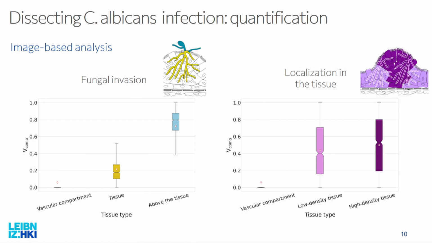Something that was also surprising was the localization in the tissue. We wanted to know if Candida would have any preferred niches, and we would expect it would. So we separated or classified the tissue into high-density areas in dark, which would be villi-like structures in which there is a lot of distance between the tip of the villi and the membrane, and here low-density areas where it would be thin. And as you can see in this graph, there is a lot of variability that is probably depending on the donor. But also, we don't seem to see a preferred niche by Candida albicans, at least in our setup, so we think the places where the microcolonies are forming probably depend more on where Candida gets to attach when we are inoculating it.